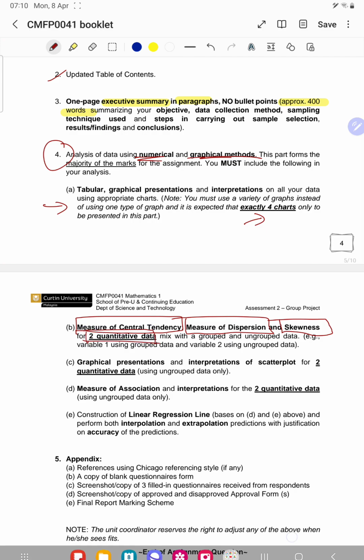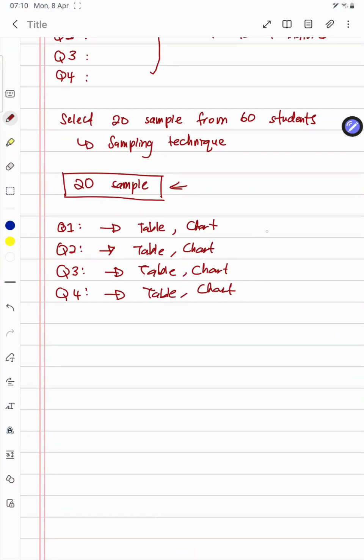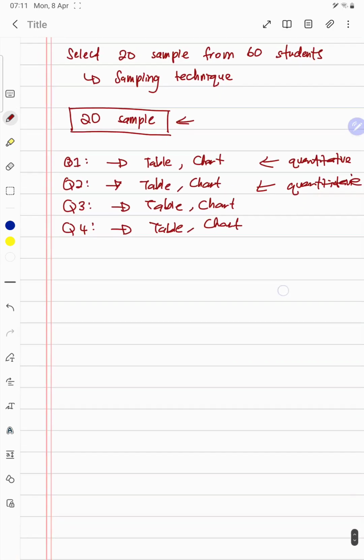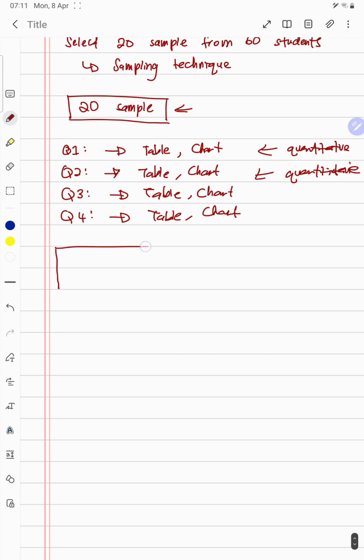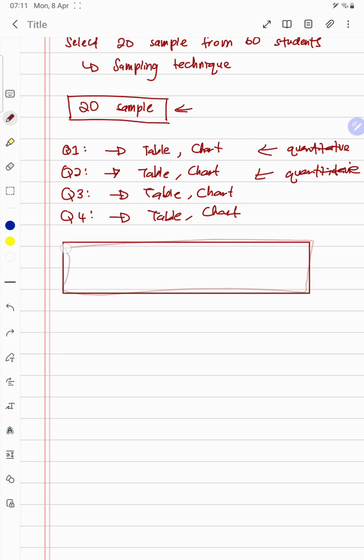So these 2 quantitative data, from all these 4 questions, let's say the first question is quantitative data and the second question is quantitative data. So this quantitative data is related to each other, right? Which is independent and dependent variables. So you already collected 20 samples.